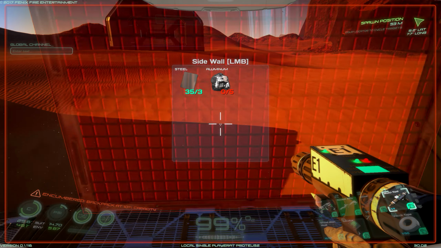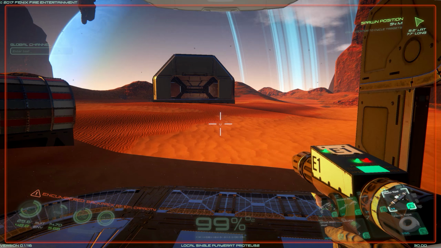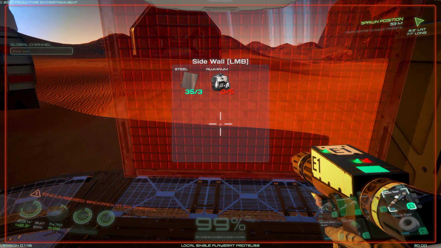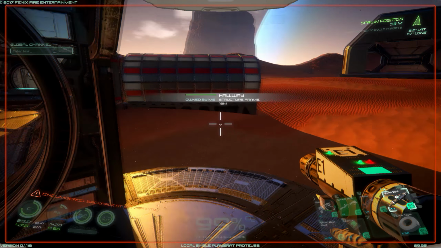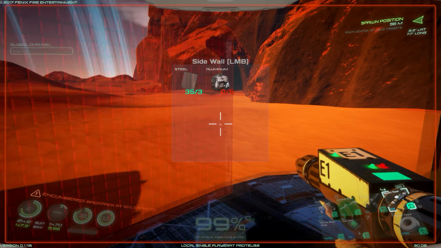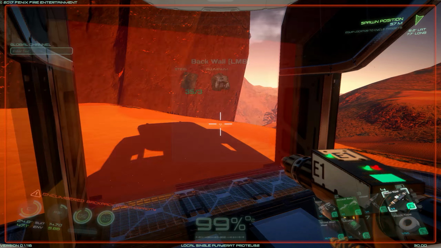Cool. So now we need to build walls for it. And wow, that is weak. Look at that. After all that, we returned all of our basic materials into ingots. And now we need basic materials to build the walls for this. That sucks. Okay, so I gotta go gather some basic materials. Looks like I just need aluminum and steel to make this.